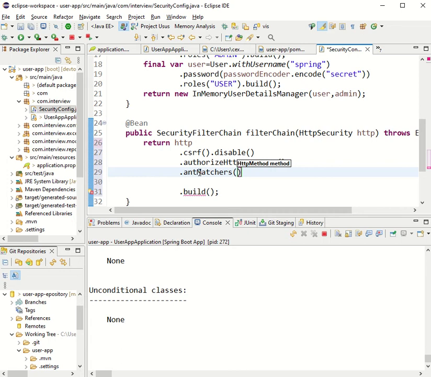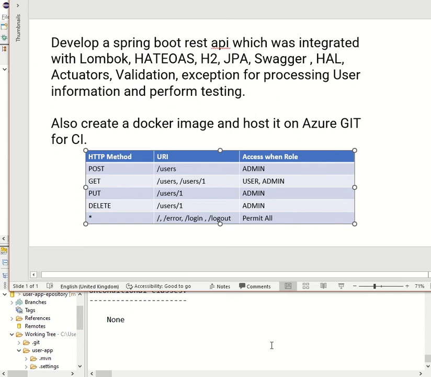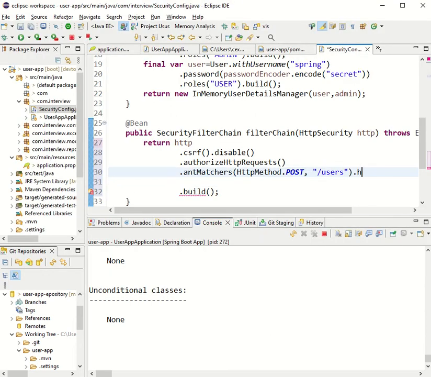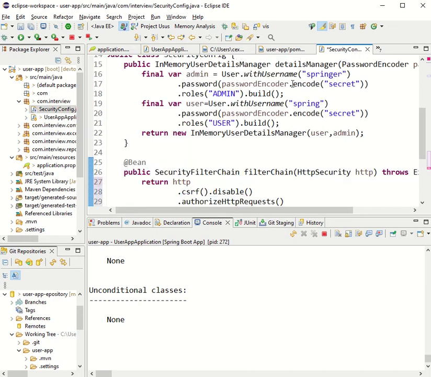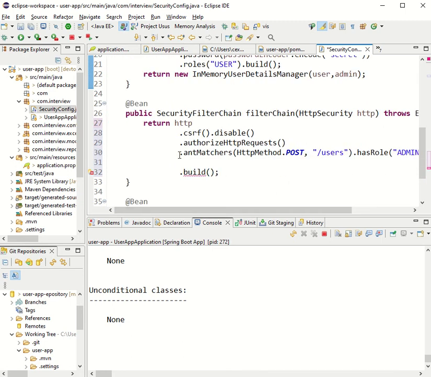The first one is the post method, HttpMethod.POST, where my URL is going to be /users, and for this the allowed person is only admin, hasRole, I'm just saying admin.